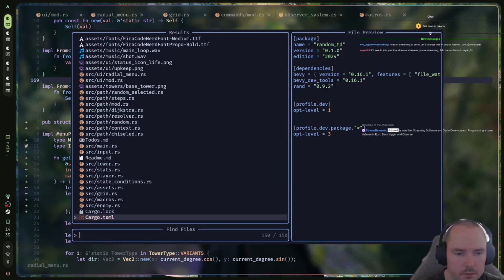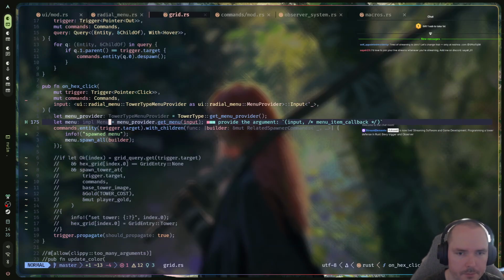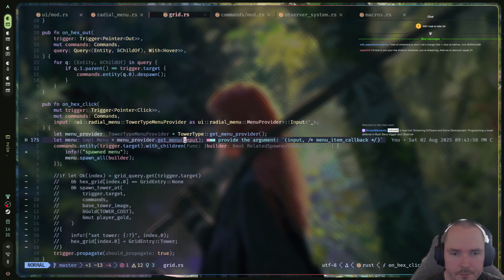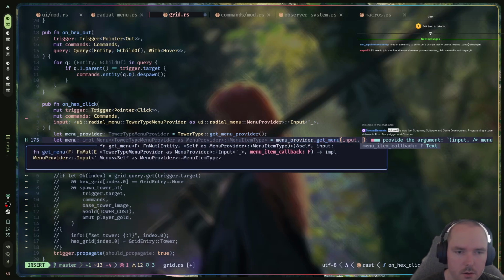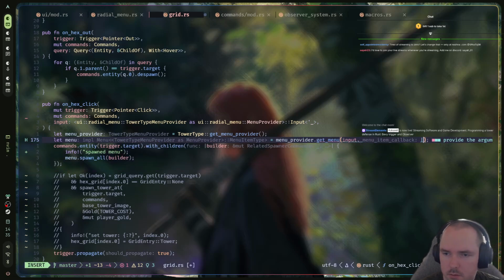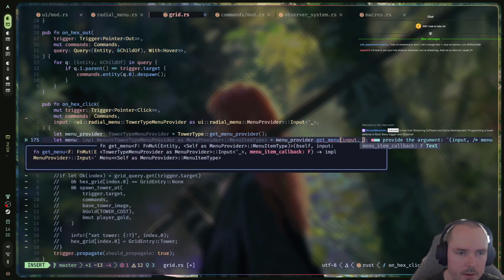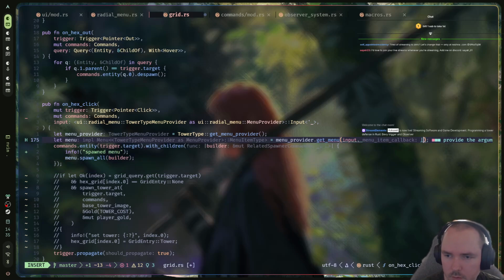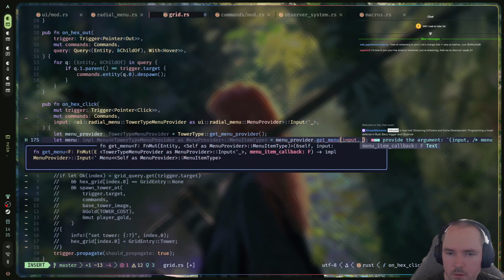Now we can go into our grid, hopefully, and have here this get menu thingy. And now we can have a callback on hex click with whatever we want. Let's see if it actually works how we want it to.